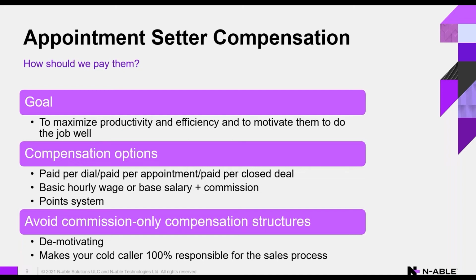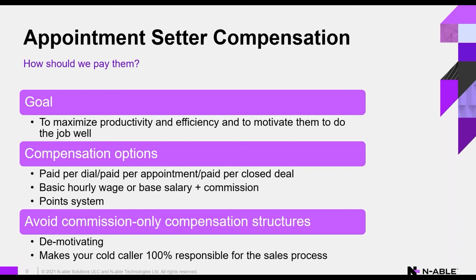Or if you're looking for something a little bit more formal, another comp plan structure that a partner told me about is they offer a basic hourly wage, whatever it is in your area, or some sort of base salary. Then they add on a commission or a bonus for different milestones that are met throughout the month. They get paid for each appointment that is made, so there's a milestone bonus for that. They receive a dial bonus if they hit their dial targets for the whole month. In a telemarketing motion, you can expect your telemarketer to be making upwards of 1,000 dials a month, so if they hit their dial target, they get compensated for that.